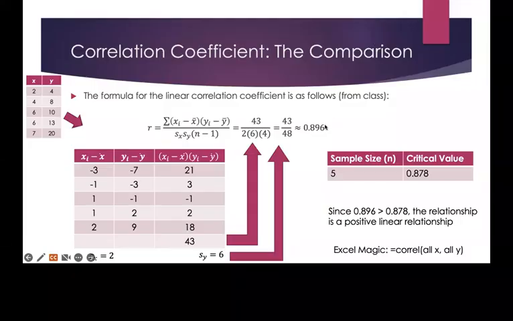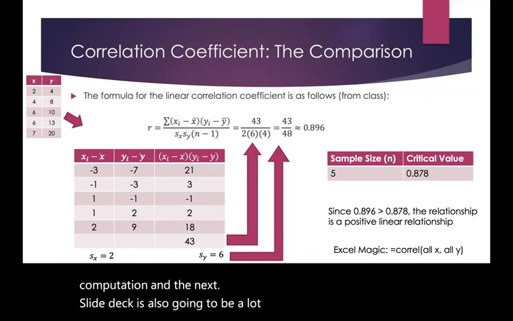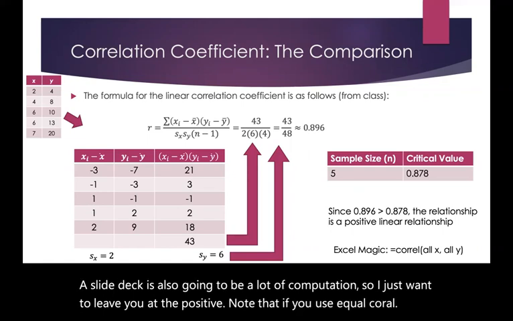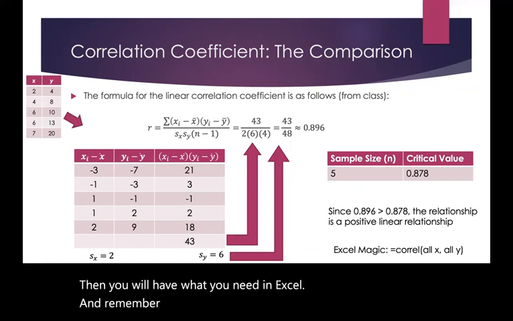I'm going to pause here because I know that this was a lot of computation, and the next slide deck is also going to be a lot of computation. So I just want to leave you at the positive note that if you use equals CORREL, then you will have what you need in Excel. And remember, that's equals CORREL. And it'll work every time.